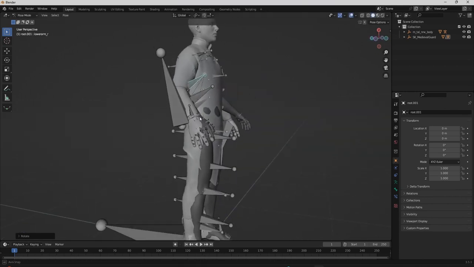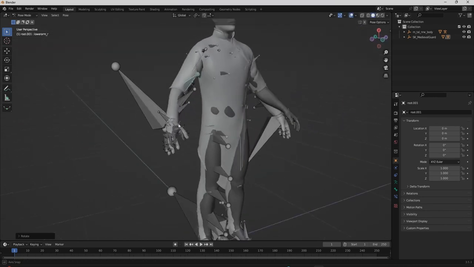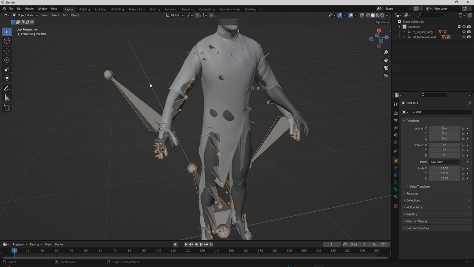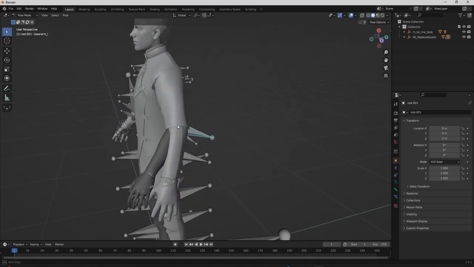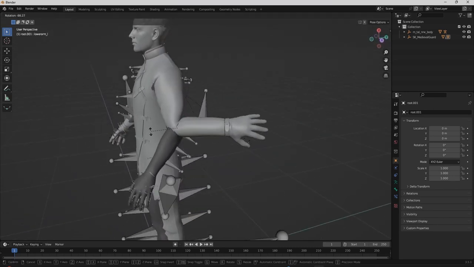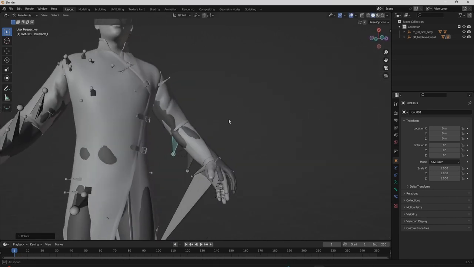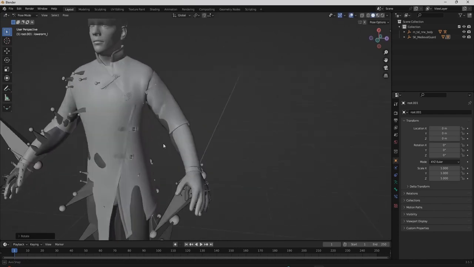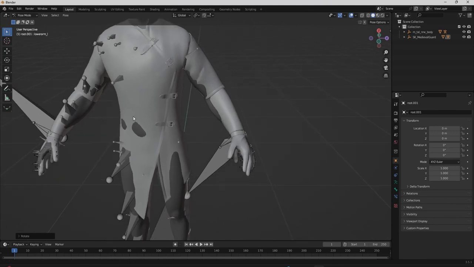If you're not familiar with using Blender, I suppose I could do another tutorial on that, but this is all going to be done assuming you already know the basics of the software, because everything I'm going to be doing is pretty basic. And I didn't mirror that, so I'm going to have to go over to the other side and do the same poses here. Here we go. That's roughly where I want it to be. And then I'm going to put the hand here. Now the clothes are going through him just a bit. Those are going to be masked out.